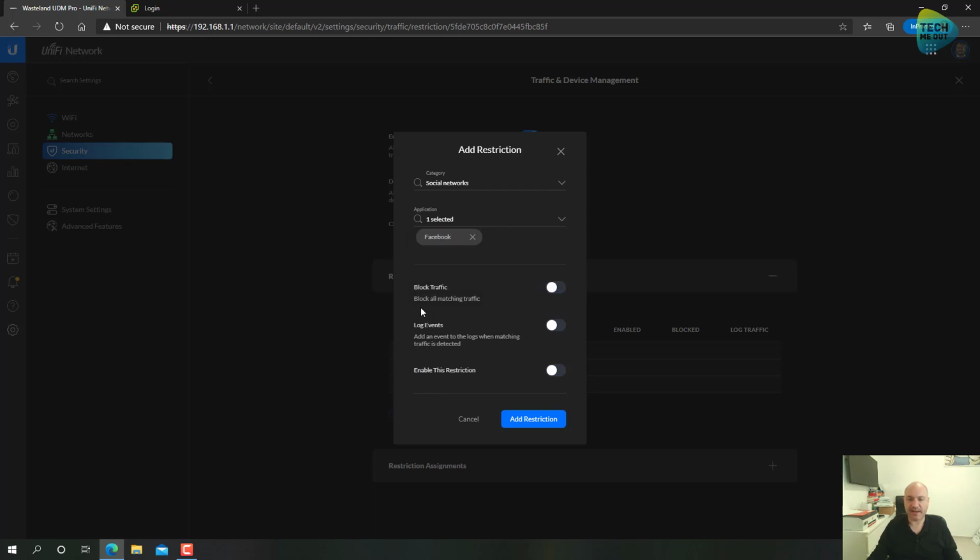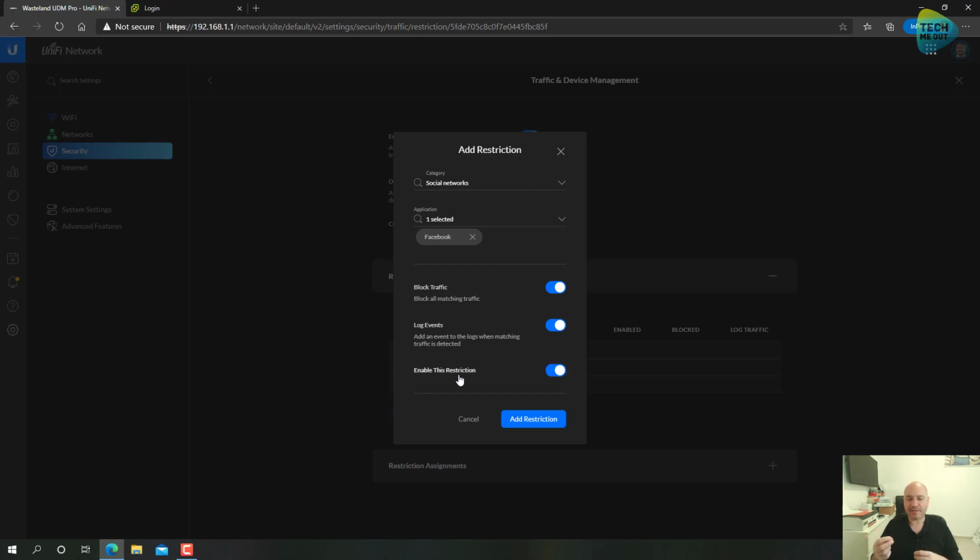So Facebook is selected, and now we want to select block traffic, otherwise it will just report or log it. I'm going to log events, and I also want to enable this restriction.